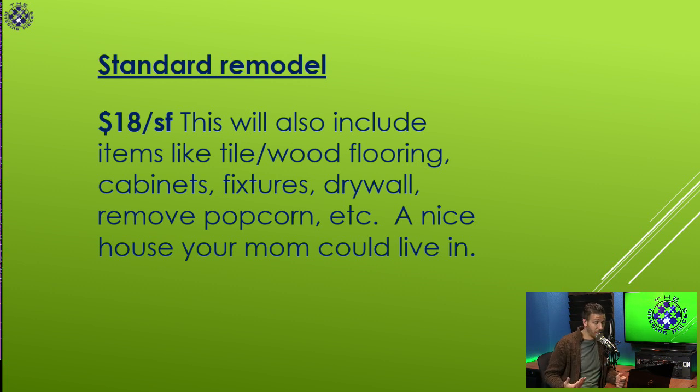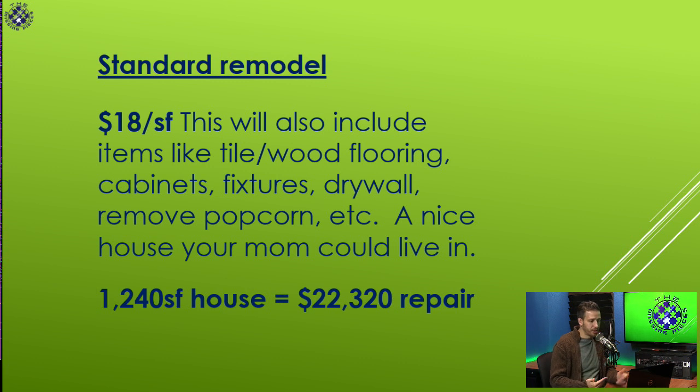It's just what the markets prefer — same thing in the Southeast, a lot of tile flooring. You know what to put into your properties by looking at your comparable sales. Your comps will tell you what level of remodel you should do. If I'm looking at my comps and they all show lipstick remodels, I'm not going to do a standard remodel and pay that much more. That same 1,240 square foot house ends up being about $5,000 more in that repair estimate, and you're going to be able to get bids like this. The cabinets — a lot of these cabinets we put into properties, we've got some pictures here.